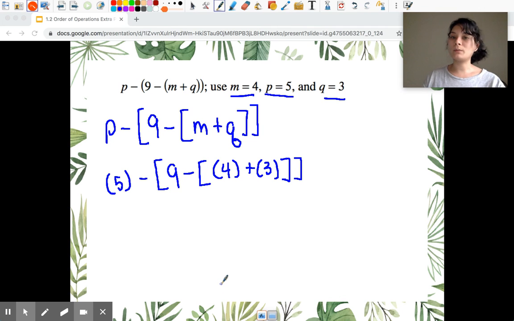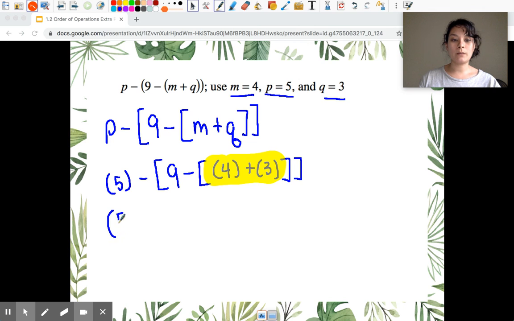So if you've never seen a problem this complicated before where you've got a group within another group, I tell my students it's like the opposite of opening a gift. When you get a gift, you start on the outside and you work your way in. When you're doing a problem like this, it's the opposite. You work on the innermost part first and you work your way out. So the part that we should really be looking at first here is this part here. This is what I want to do first because that's my innermost set of parentheses. So I want to evaluate this first.